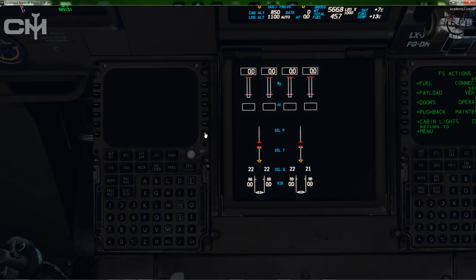Moving over to the thrust limits page. We're very light. I need to get top cat soon. If we do full takeoff, it's 108.4% on the N1. We don't need that. 103 at 10%, I don't think we need that either. We're pretty darn light, so we're going to go with takeoff 2, and climb 1. That's what we're going to go with. So we'll select that, arm that, and then go to the takeoff page.